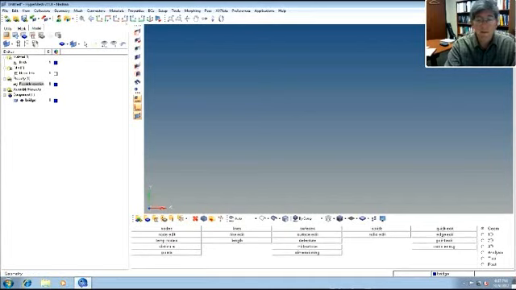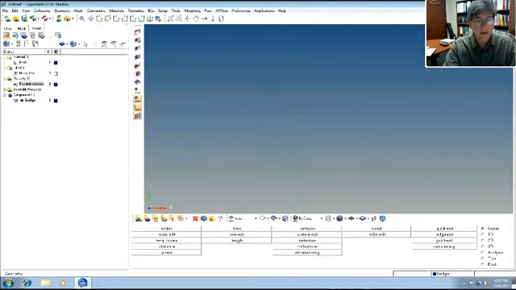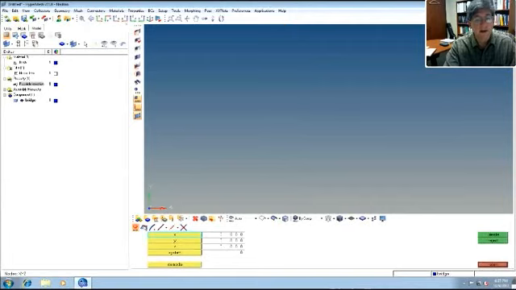All right, so we have to make some points. So the way I'm going to do it, again, if you look back at my mesh here, I'm going to turn this off in a second, but I'm just going to define these 1, 2, 3, 4, 5 points. All right, and that's pretty easy. We can do it just by typing in the coordinates. So we'll put one at 0, 0, 0. Then the second one I'll put at 20 inches in the X. And here you see this one lets you see the whole thing. The next one will be at 40. I can create that. Now we see we've got those two.